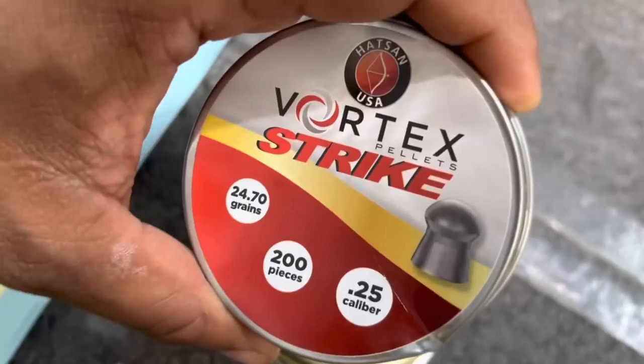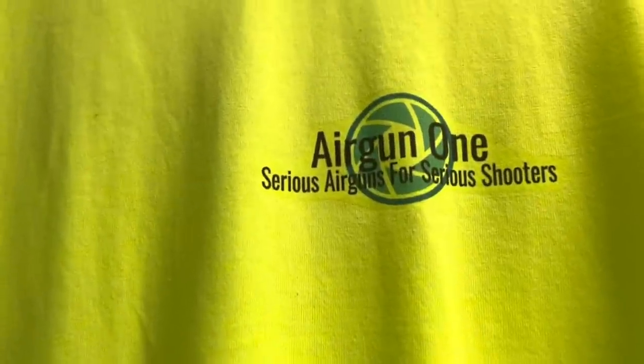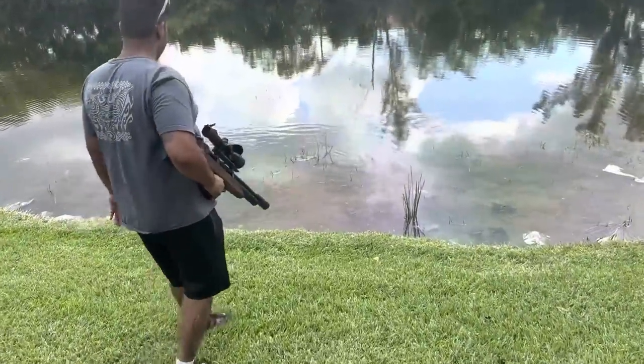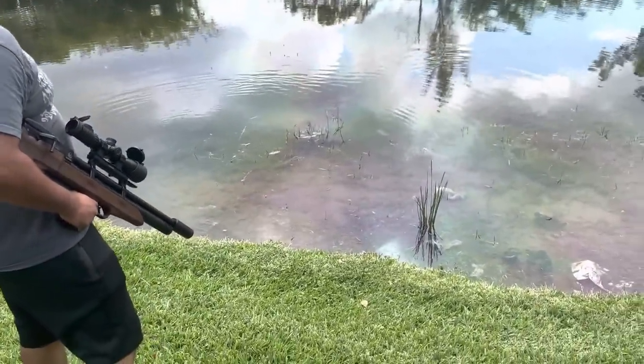We are going to be shooting pellets right here. Isn't that weird? Do you guys see oil in the water? Yeah. Do you see oil? Looks like a rainbow.